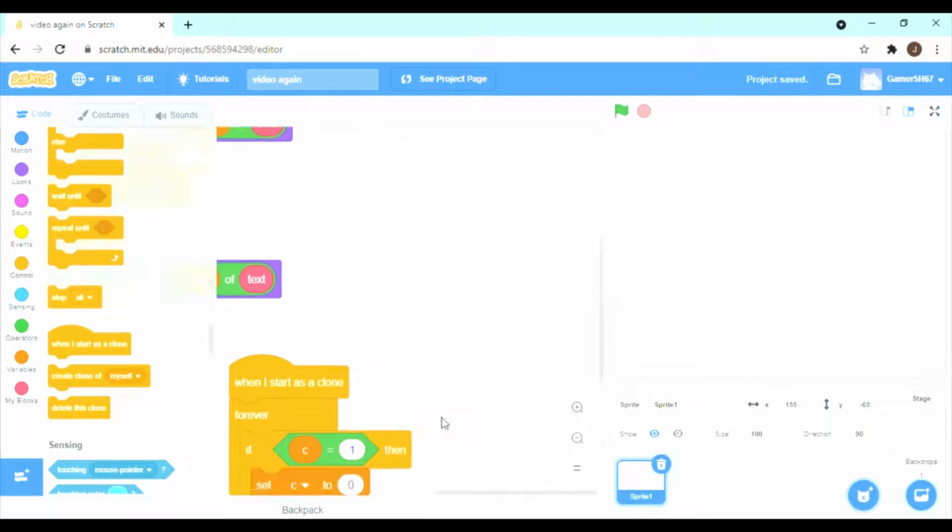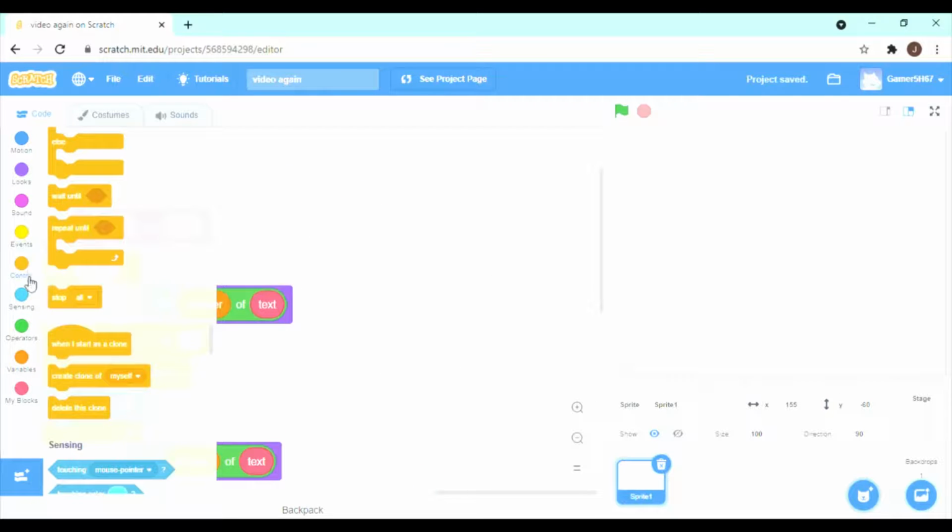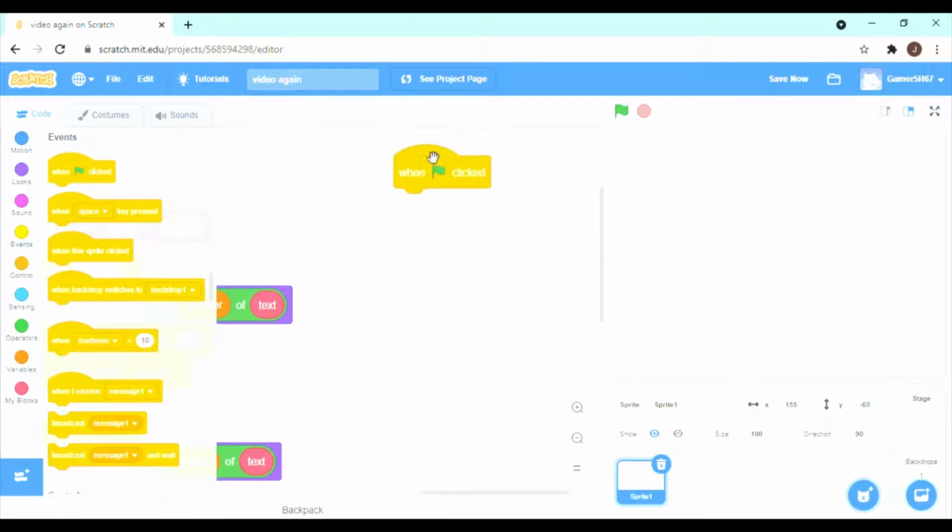Then once you've done that, this is the last stitch of code that you'll ever need to do to make this. Well, maybe.